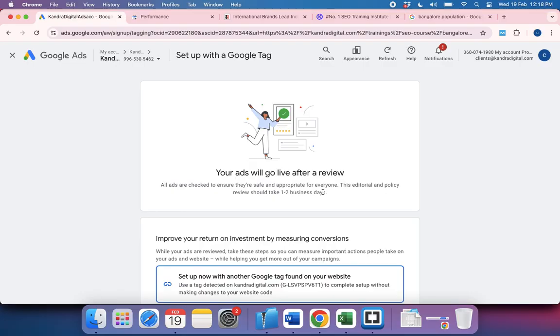You all understood? We'll be launching different types of campaigns this way for the next 1 week at least. There are 5 to 6 different types of campaigns. We'll be launching all of them in the next 5 to 7 classes, so that you will be very well versed with how to launch these kinds of campaigns. Clear, everybody?